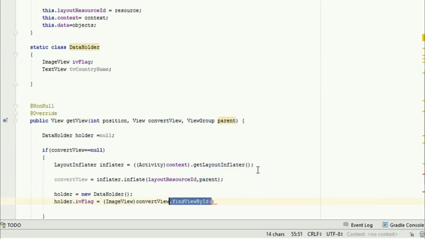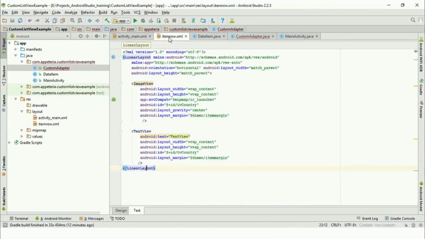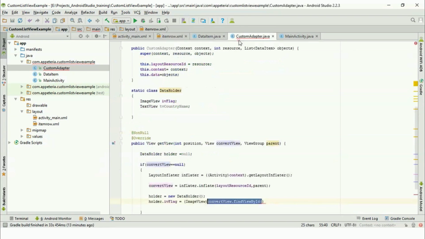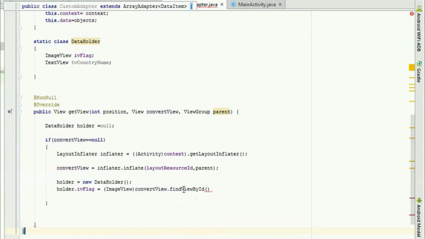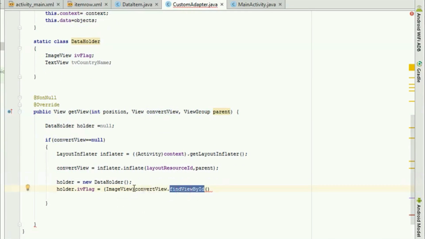Now this convert view is nothing but we are going to create object of our this item row XML view. So in this there are two views, one is image view and the text view. So we are going to create object from that XML file. So I'm using find view by ID method, but now this time I want to find the views from this particular layout. That means our item row dot XML file.